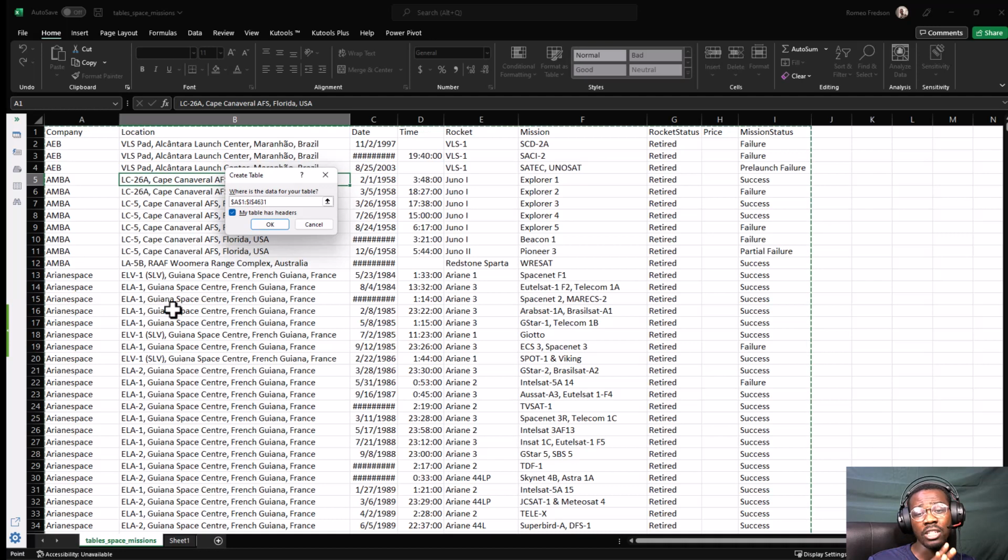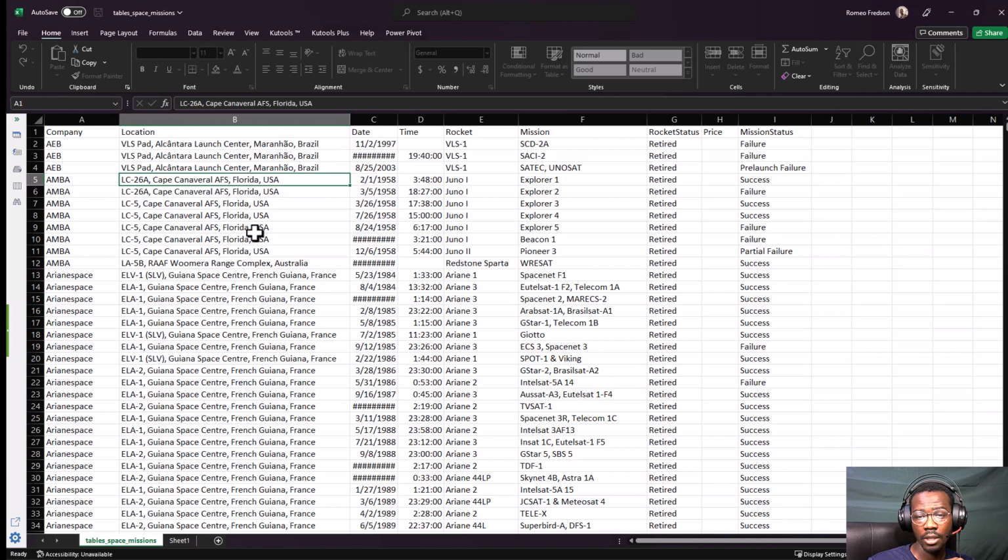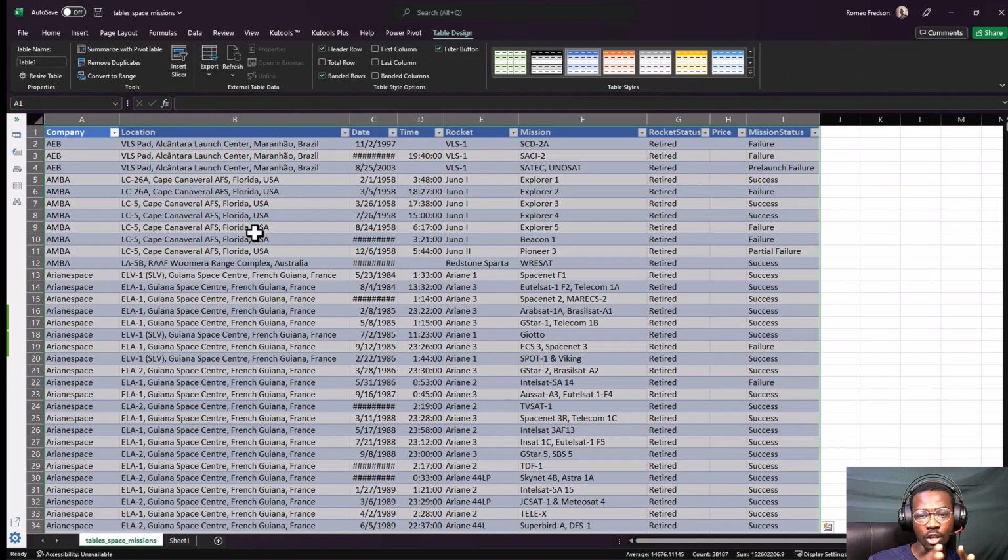It is very important that when you're working with tables, you clearly state your headers so that it easily allows you to work with your data. Okay, so now we click OK and wait and see what happens. It automatically converts it into a table. Now let's go quickly to the top here. You see that when we click OK, we now have something new called Table Design.